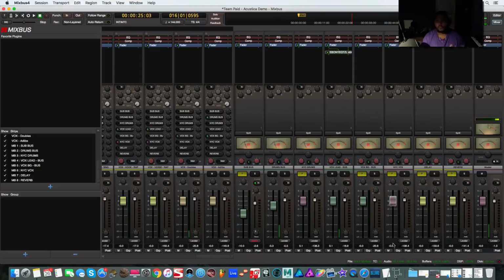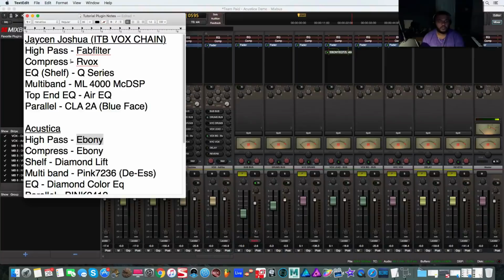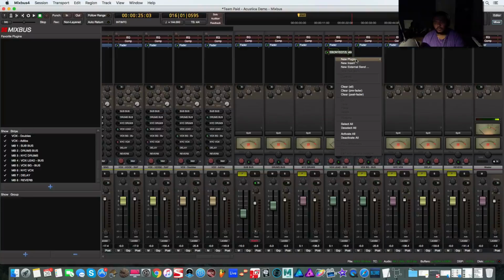So now what I need to do is go to the next step, because that's a very simple step, just a high pass filter. Next, we need a compressor. Compression is my least favorite thing. Well, on drums, I love compression. On vocals, I'm not a wizard yet.